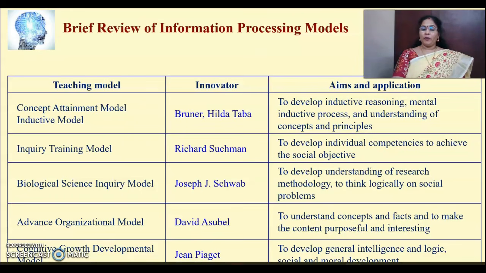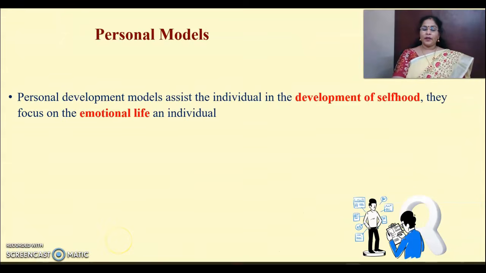Biological science inquiry model proposed by Joseph to develop the understanding of research methodology to think logically on social problems. Advanced organizer model proposed by David Ausubel to understand the concepts and facts to make the content purposeful and interesting. Cognitive growth development model proposed by Jean Piaget to develop the general intelligence and logic and social and moral development.